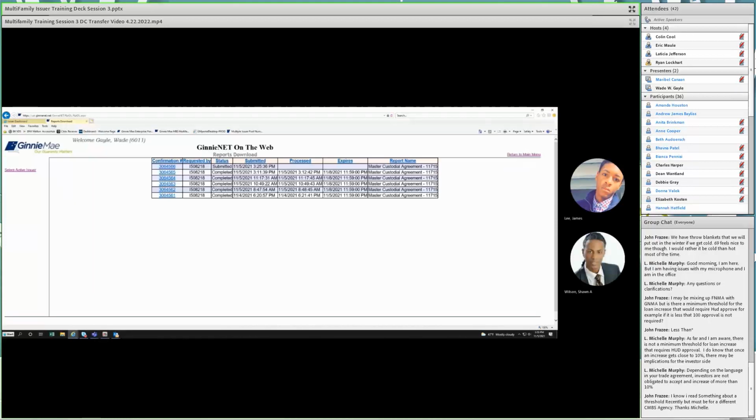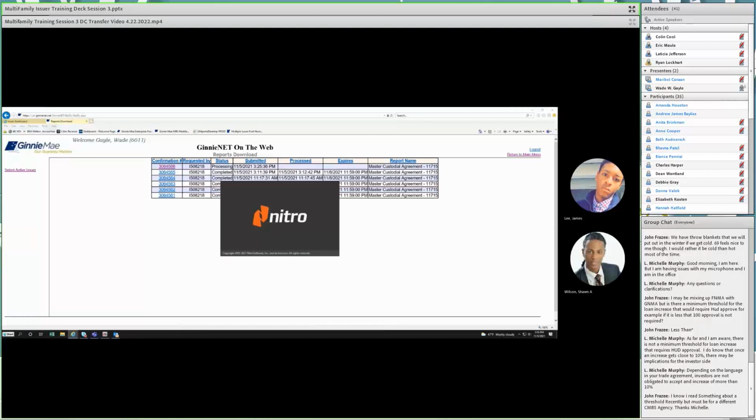So let's wait until that status changes before we can actually generate that 11.7, 11.15 form that we're looking for. And this is the form coming up right now.